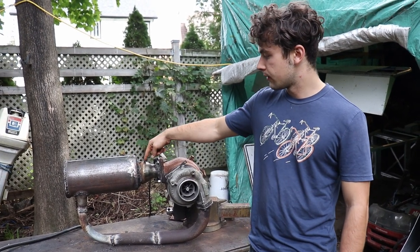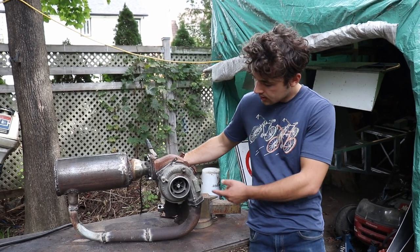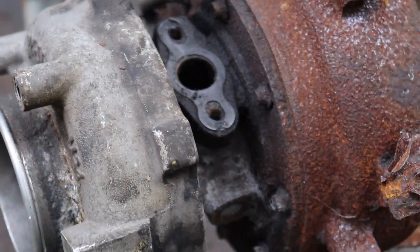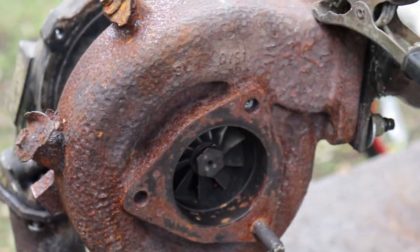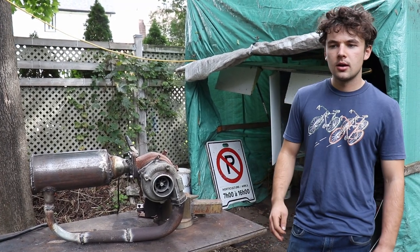So the air is gonna flow through here, go into the turbine section of the turbo, that is connected to the compressor side of the turbo. So that's what's gonna make the compressor turn. And then all this energy is gonna go out through the exhaust and generate some thrust, hopefully enough to move the jet scooter.